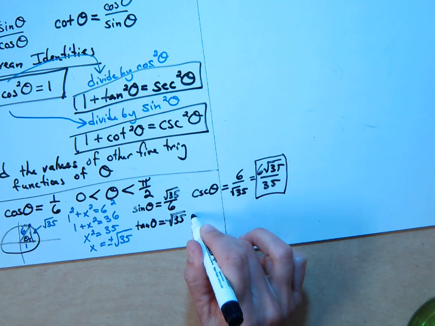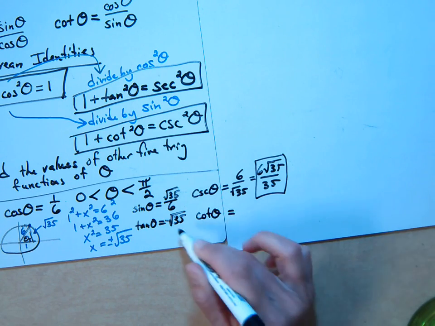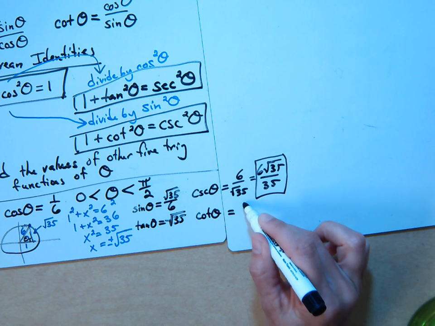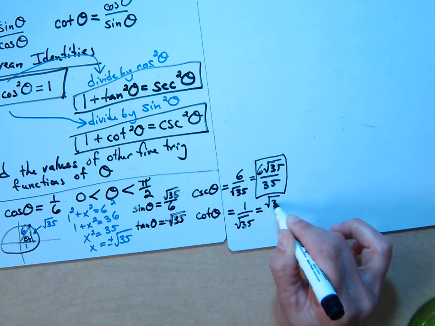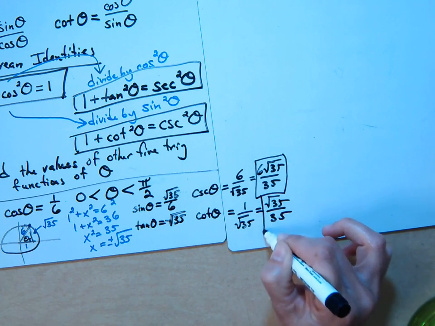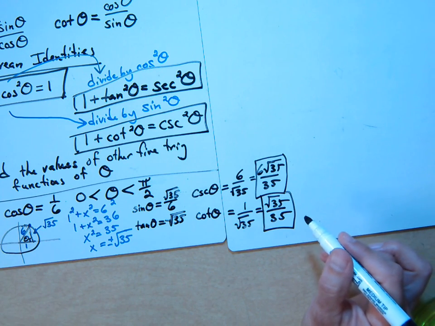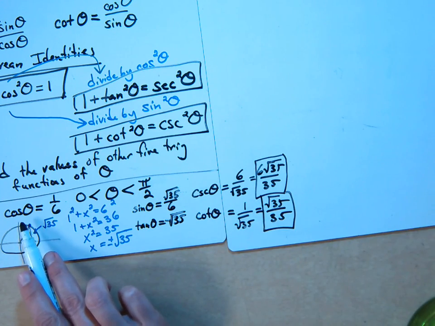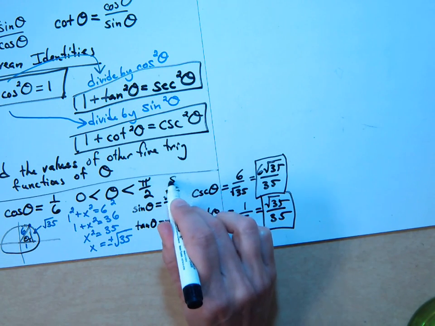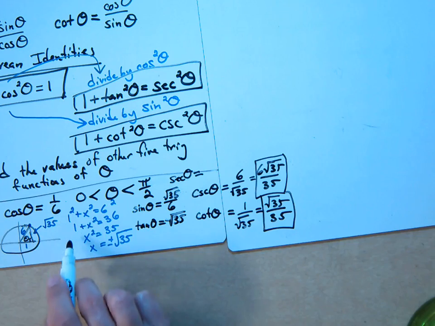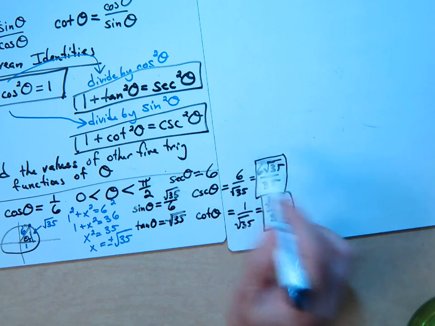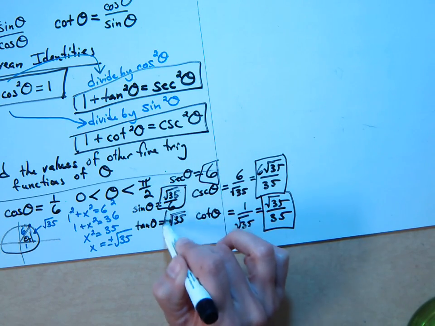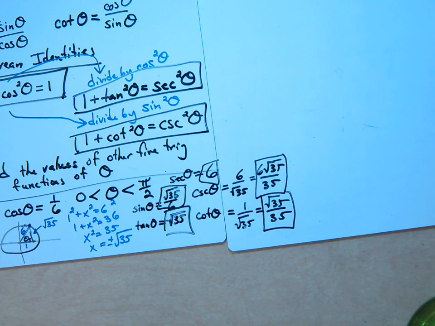And then cotangent of theta, the reciprocal of root 35 is 1 over root 35, which is rationalized as root 35 over 35. So you leave it like that. And then cosine, we need the reciprocal of that, which is secant theta, which is nice and easy, right? Reciprocal of 1/6 is 6. Very good. Okay, so you would box all these answers so that I can find them. And we're going to do one more example, which you should be able to do without me.